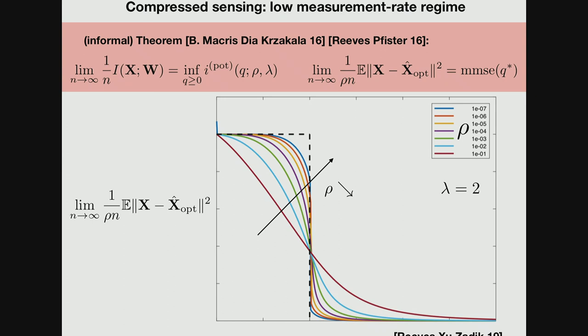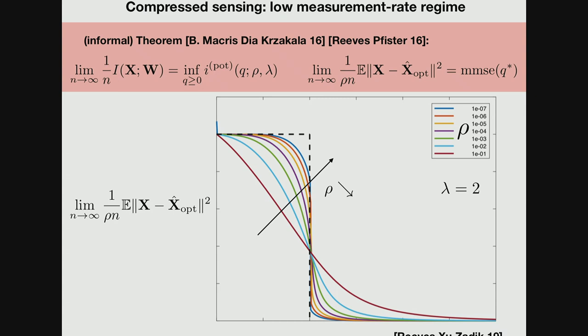So they took this formula from the replica method, from this theorem, and plotted this error letting the sparsity go to zero. And what they observe when they collapse all the curves at the same point, because you have to imagine that when rho goes to zero these curves move, is that this curve is getting sharper and sharper, okay? And in the limit, the guess is that, of course, it becomes a step function. And this is why this transition is called all-or-nothing: before it, asymptotically, you cannot say anything, and above it, you can perfectly reconstruct the signal. Okay?